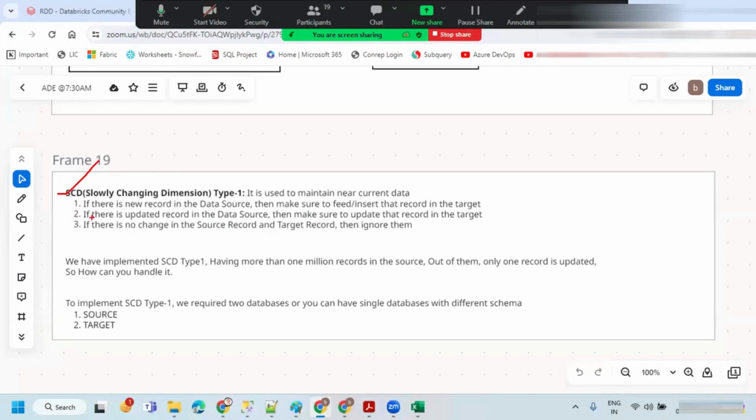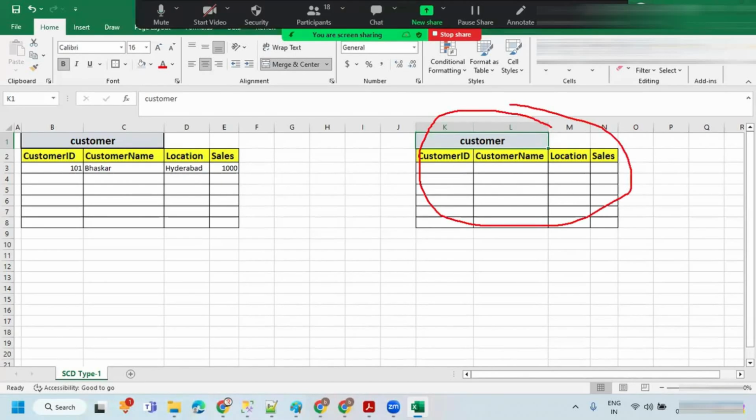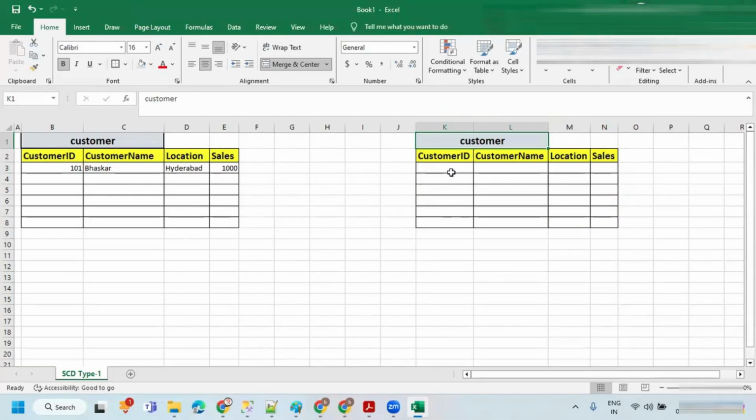With SCD type 1, there are a few things you need to keep in mind. First, if there is a new record in the data source. When you load for the first time, your SCD type 1 implementation looks into the target and asks: does 101 exist in the target or not? Here, the first time, it is blank, which means it does not exist, so this is a new record in the data source.